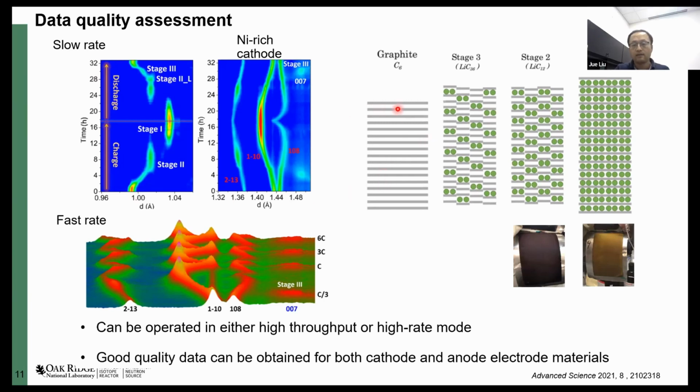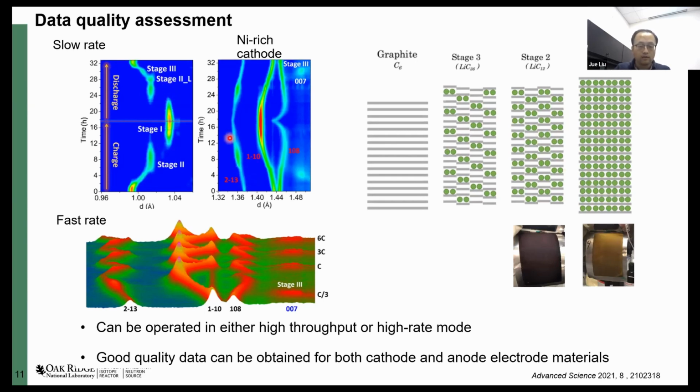If you insert lithium into the graphite, it goes through so-called staging phases. So it's not going to homogeneously insert lithium in all the layers, but it's going to follow a staging sequence. It first goes to the so-called stage 3 phase, and then to the stage 2 phase. That means at every other layer you will have lithium inserted, and finally you're going to have the stage 1 phase, as you can see here. So this perfectly captures all the phase transitions for the graphite.